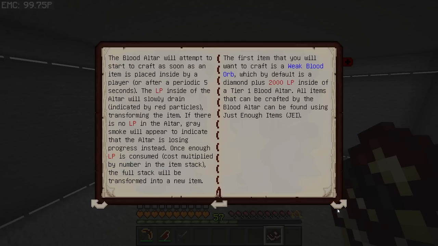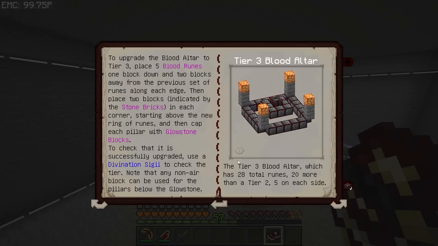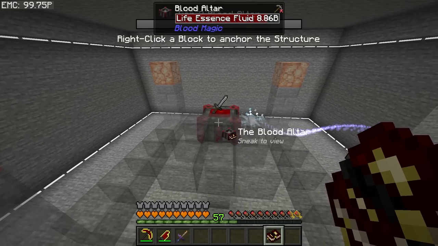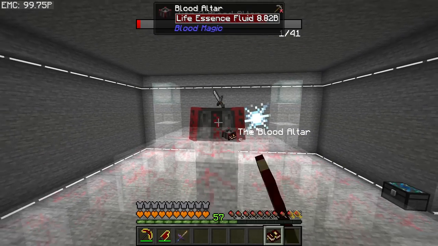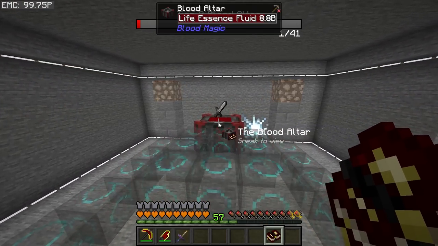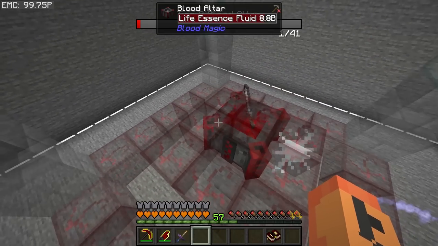We're actually going to build up to the Tier 3 Blood Altar pretty quickly. So that's Tier 2. This is Tier 3 here. I should be able to right-click on that. Let's set that to visualization, and hopefully right-click the right block right there. And that's going to show us what we need to build there. So that is cool. I'm actually surprised that sword isn't done yet. Is it done? What's wrong?